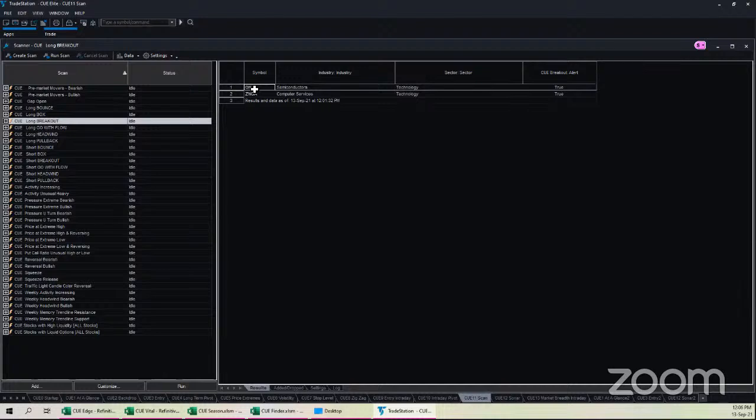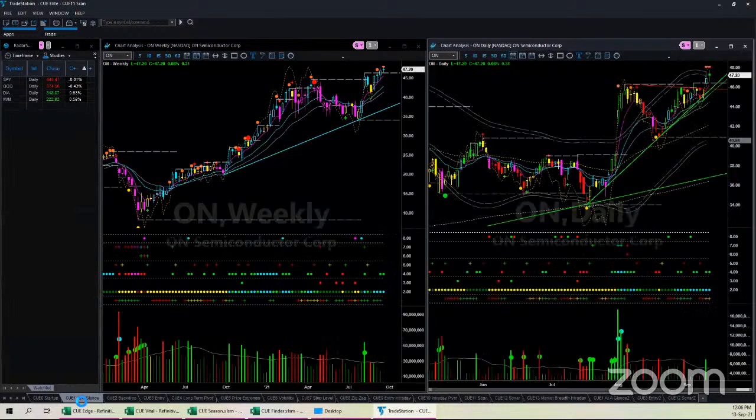So these are two long breakouts. So if you click them, you may look at them using the other workspaces. Now, one thing to mention: how am I able to click on a stock on radar or scan and see it on another workspace? That is done using workspace linking, and there is also something called interval linking.